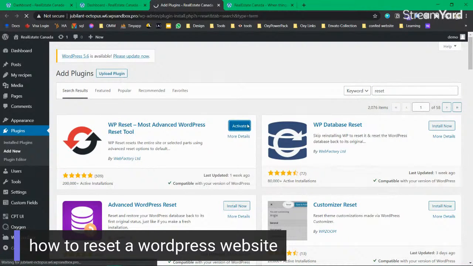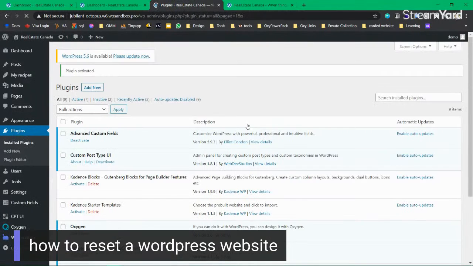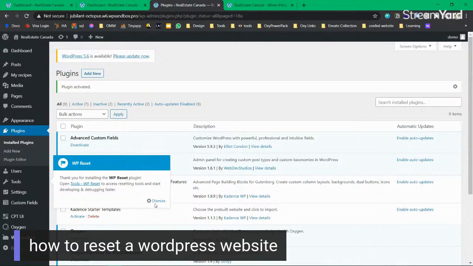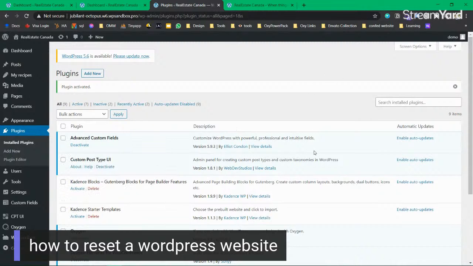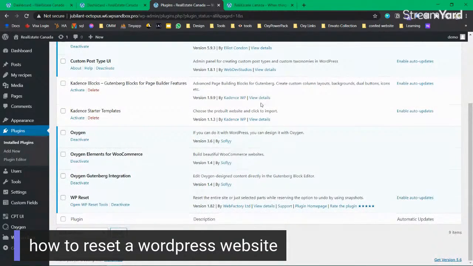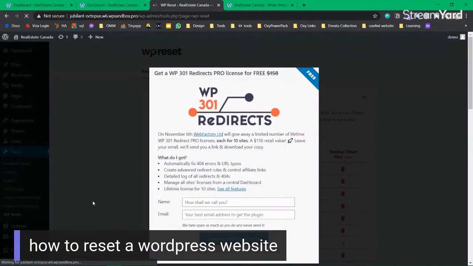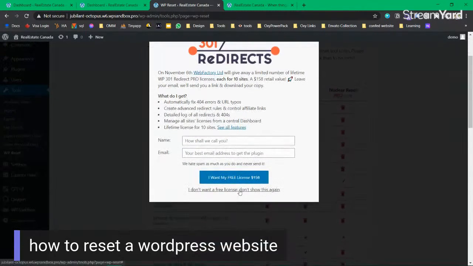So I'm activating it. The reason I'm using it is because I don't want any styles interfering with my website, and there are already so many plugins installed in this. So I'm going to reset it. It's up to you if you want to do the same or start from scratch.